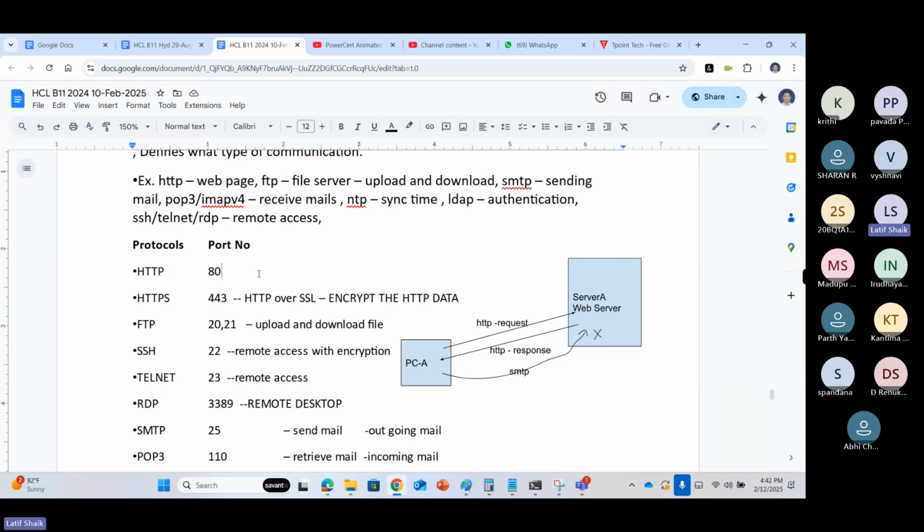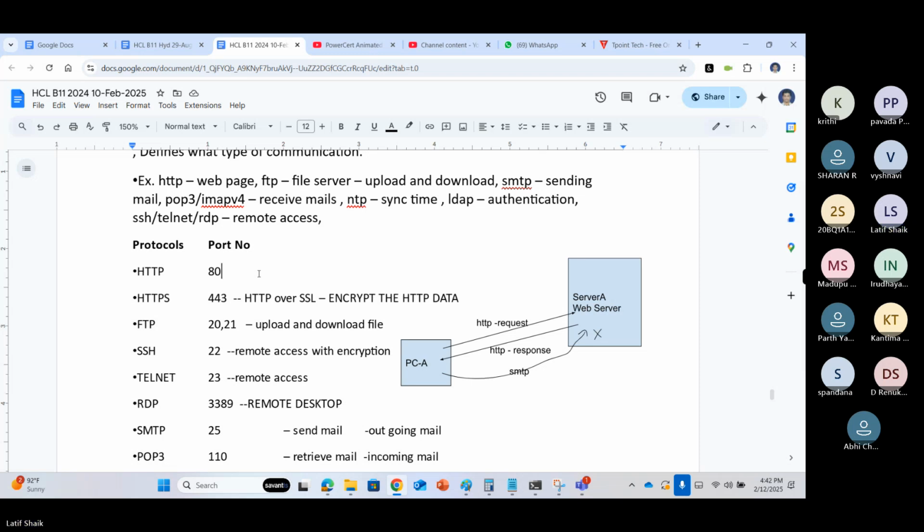Port number is 443. HTTP port number is 80. HTTP has no encryption, HTTPS has encryption. That's why most of our current websites are HTTPS. Data encryption is compulsory right now, mainly for mailing communication and all.